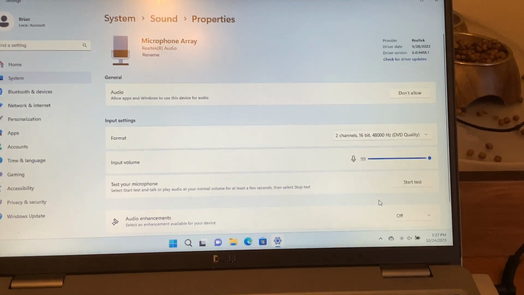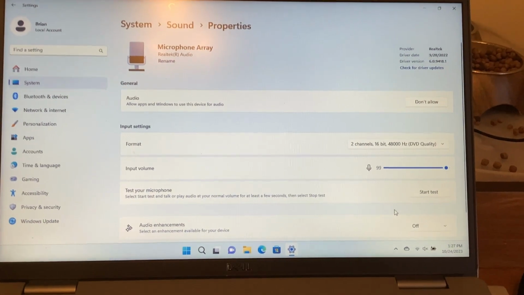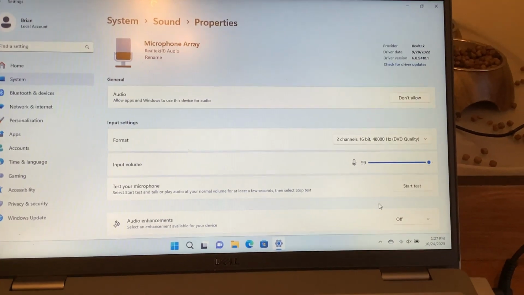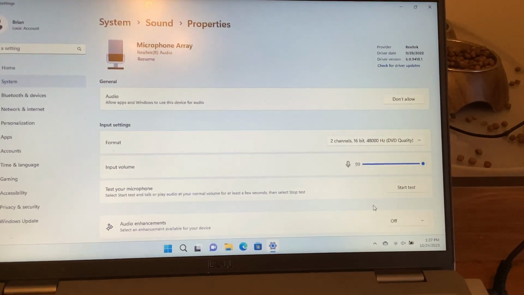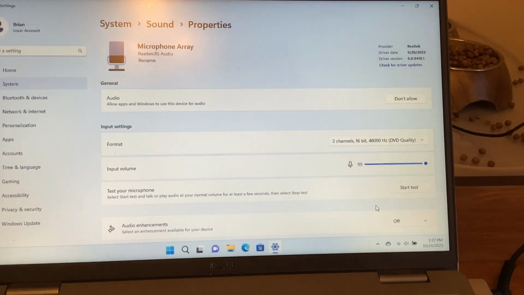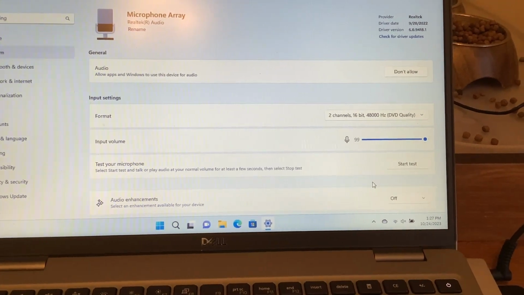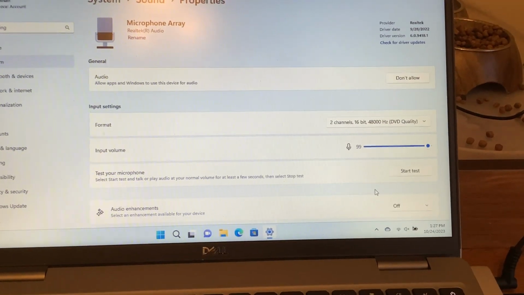Now you can close out and then load up the Zoom client, but we're not done yet, because these are just the changes we need to make on our laptop. Next, we're going to go into the actual Zoom platform, because there are some options we need to make sure we have toggled on.